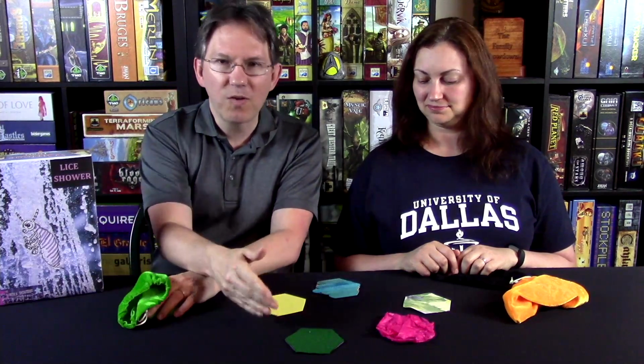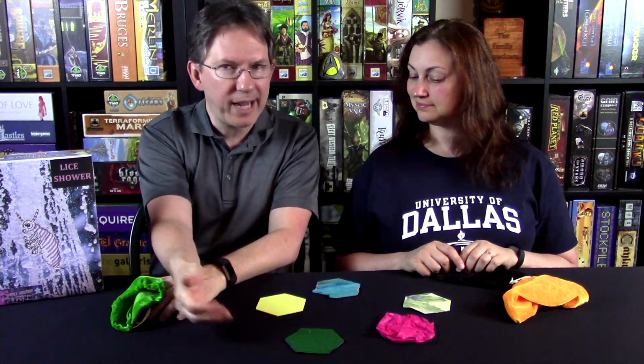You place out a number of locations based on the number of players. For a full number of 5 players, you have 8 locations, and one less for each number of players until you get down to 2, which uses 5 locations. What you're going to have is a bag of discs in your little bag.